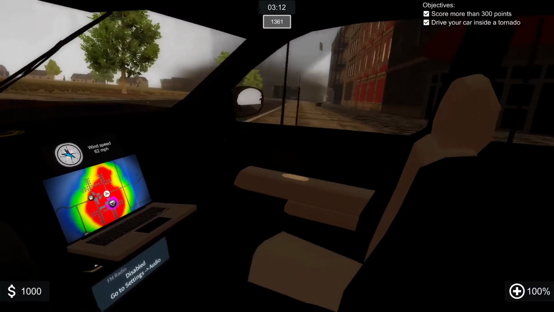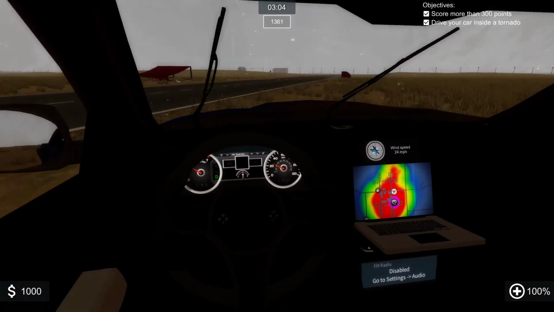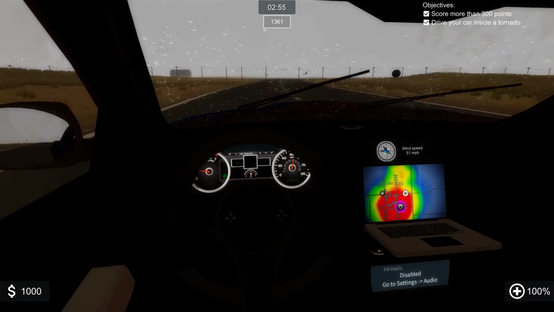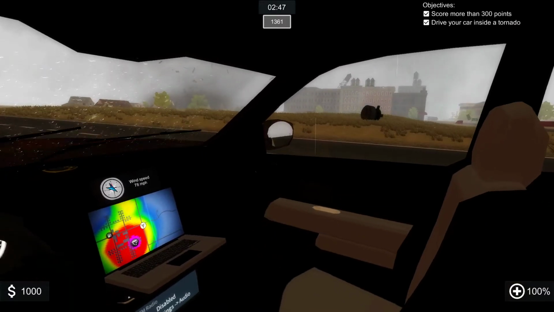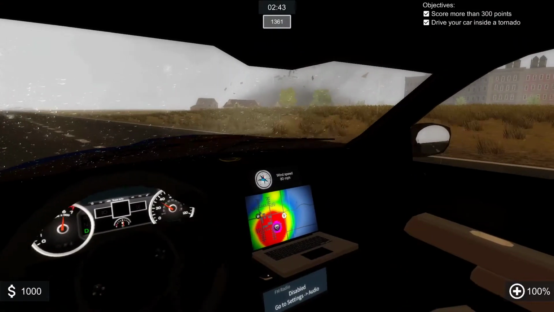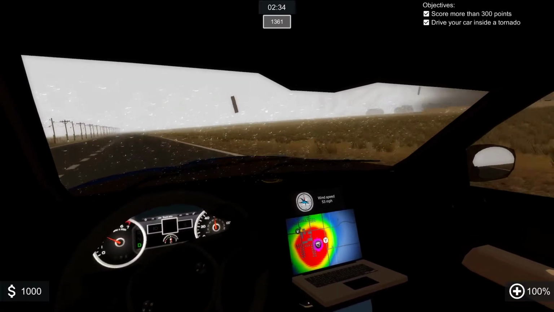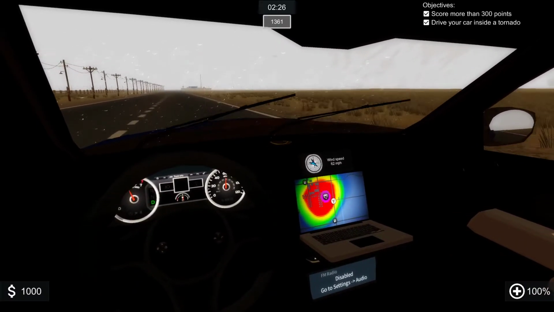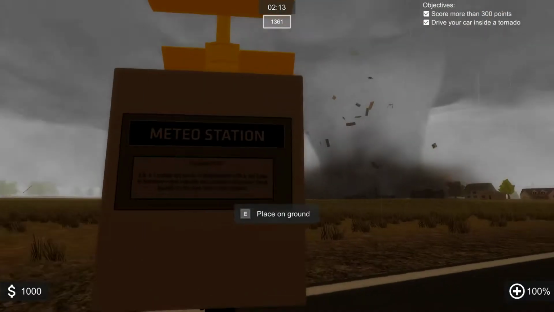Actually, probably a smarter idea for me to go this way and try to intercept it down at the next intersection. I don't know why I'm looking like there's going to be other people in this game. Look at that thing, it's freaking massive! Holy cow! So I'm assuming it's going to interject where this next turn is for me. So that's where I'm going to put one of my probes. Oh, it's a big old boy. Let's get out there.